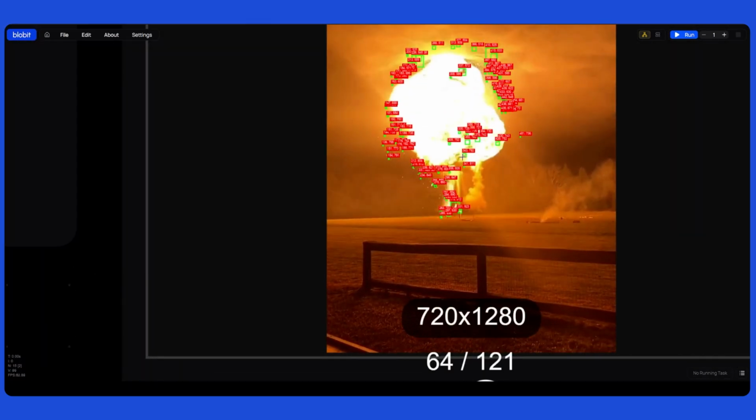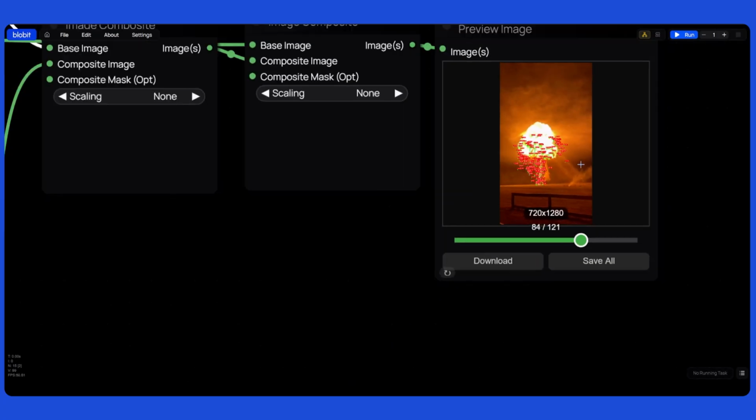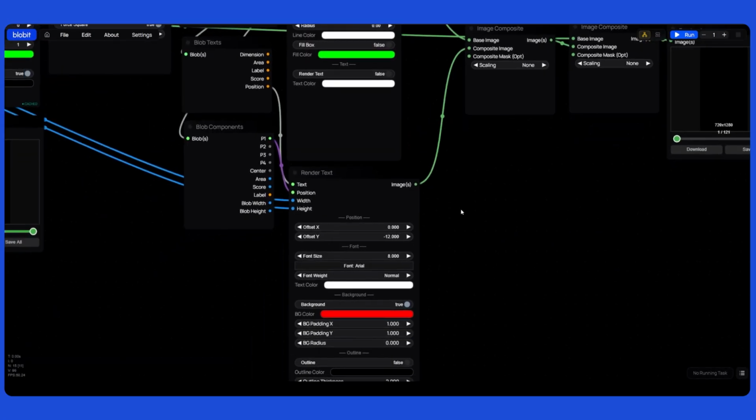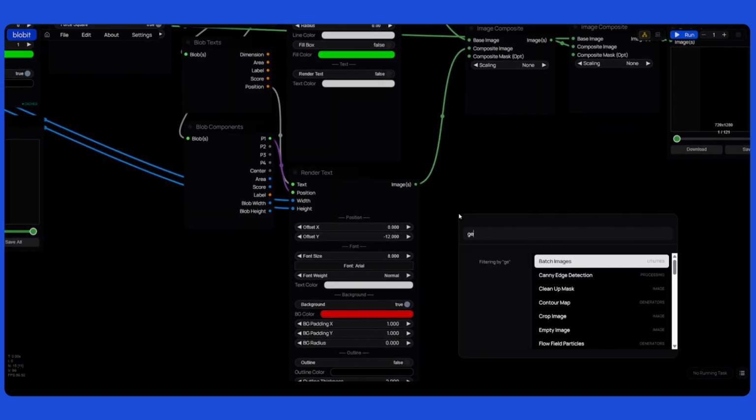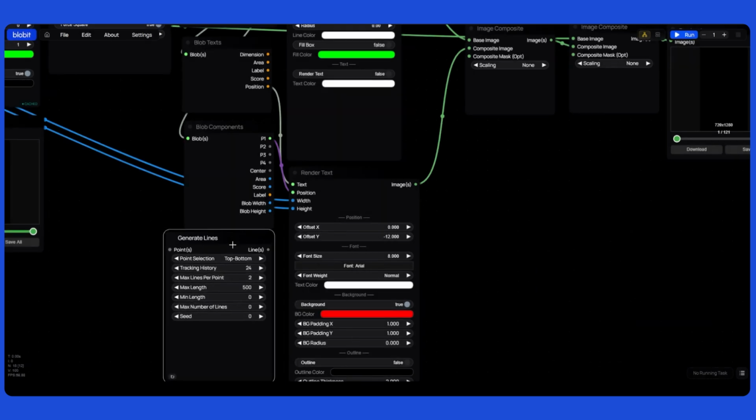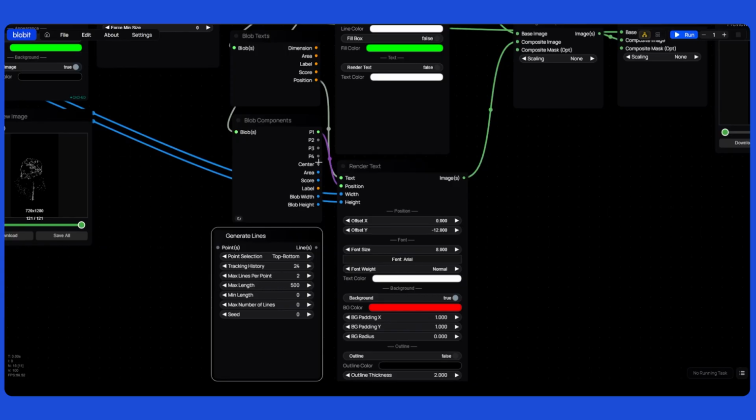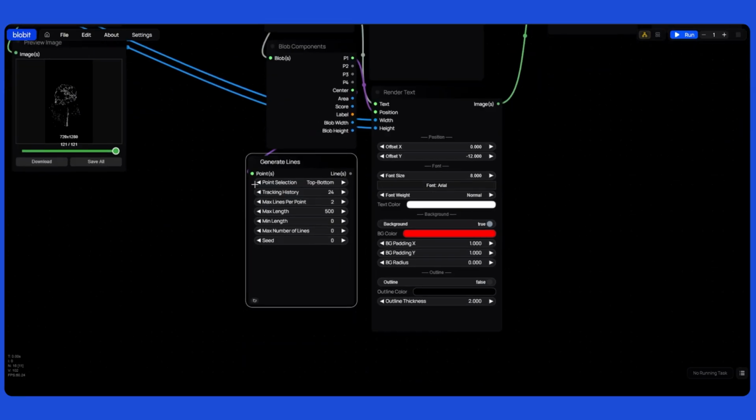I just want to quickly add in a few lines in between the blobs as well. To do that, I'm going to bring in the generate lines node, and generate lines works with a set of points. So we're going to put in the center points into this, and it's going to take all these points and generate lines based on them. I'm going to do random selection, and I think we can keep the rest of this the same.